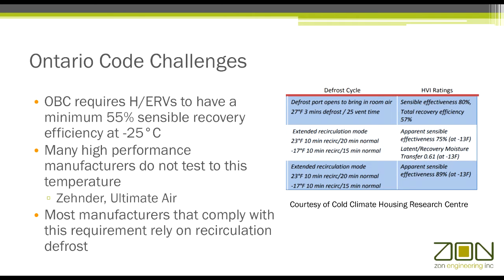We have a challenge. Ultimaire is a good example. They've got a great product, but the way their unit operates, any waste heat from the motors gets dumped into your airstream, so it becomes part of your, takes some of the heating load off. But it's not well set up for our test standards. So every time we use one of those, we've got to go through an alternative compliance path for it. And then the heat pump ERVs are even more complicated to get through. So I think the codes are trying to catch up. I think there's a lot of opportunity with the manufacturers. And to me, it's just interesting how quickly some of that has changed.